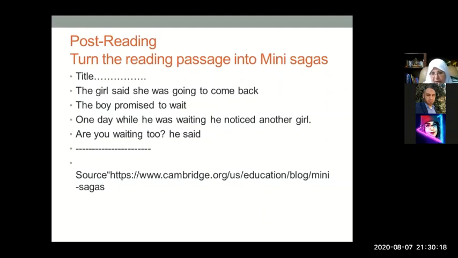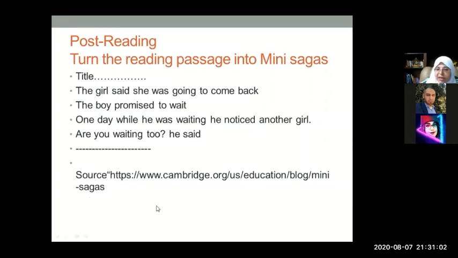What is this question mark, Amani? This is a post-reading activity. You know, Amani, as a post-reading activity, you ask your learners either to speak about the topic or write about the topic. So mini sagas is a writing activity. I hope I answered your question, Amani. Okay, Radwa, the idea is you ask your learners to reduce the passage into 50 words. And then they ask other partners to come up with a title and an ending for this activity.